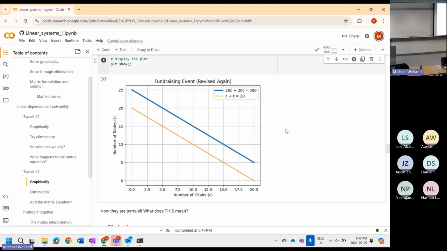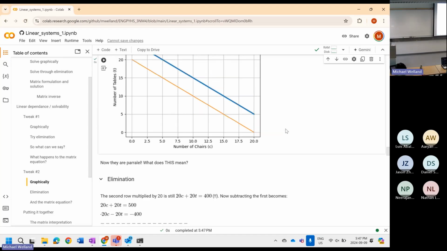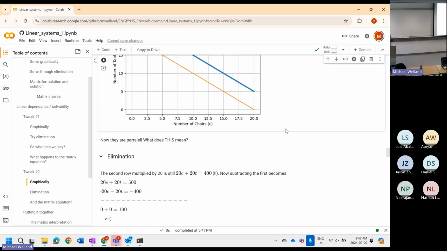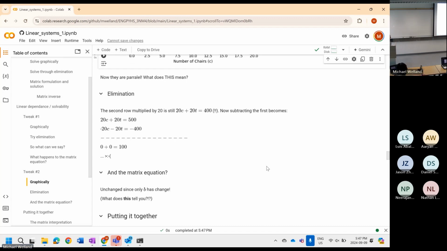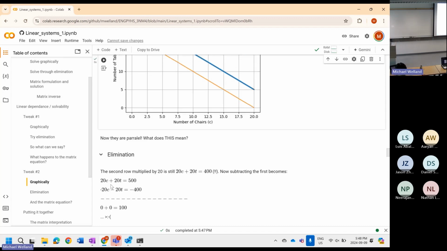How many places do these two parallel lines intersect? Necessarily, if they are parallel planes, 0. If they are whatever hypersurfaces, 0, always, right? So that means there isn't a solution at all. And when we go through elimination, what we're actually going to find is 0 equals 100. And it's not. And the method is wrong.